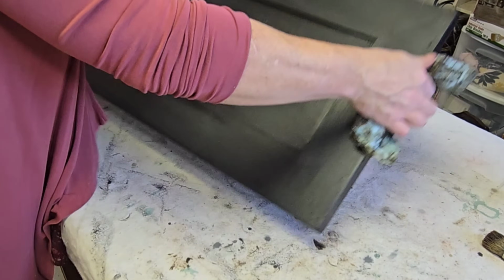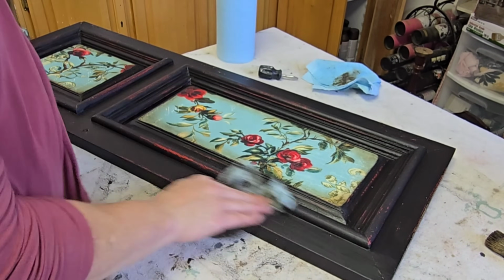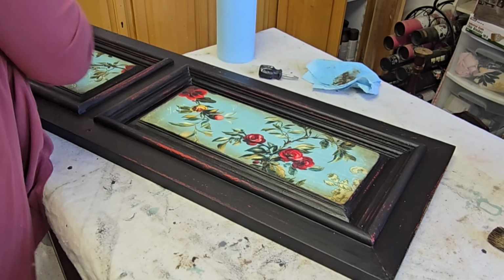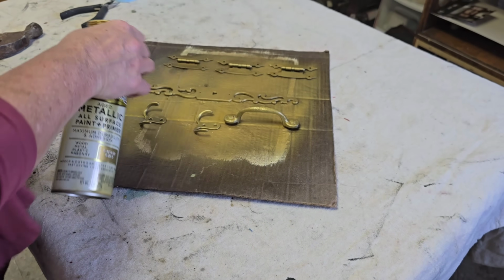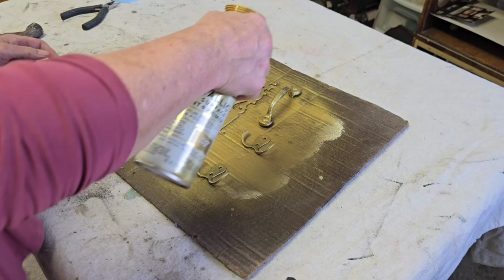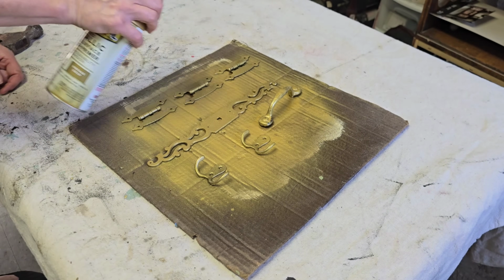And I did end up running into a little snag with the knobs. So I wasn't able to attach the one into the small upper panel quite yet, but I did get the rest of everything painted and attached. I just didn't get any footage of it. And I also added some hooks to the bottom for a little functionality.